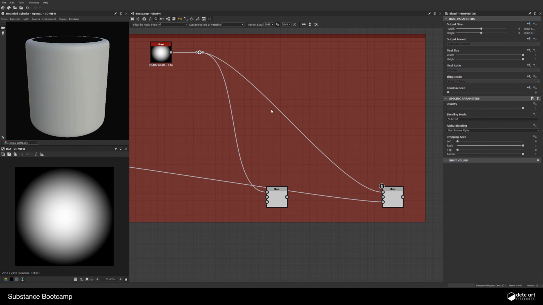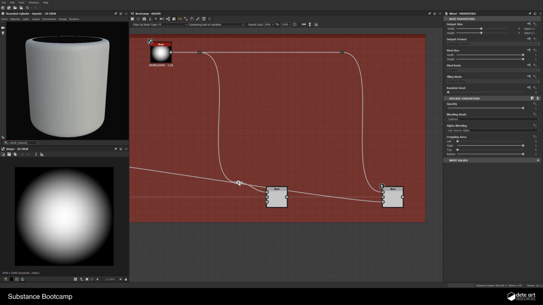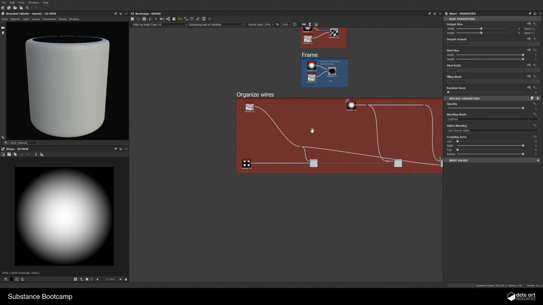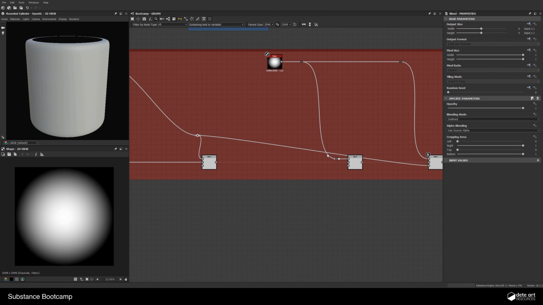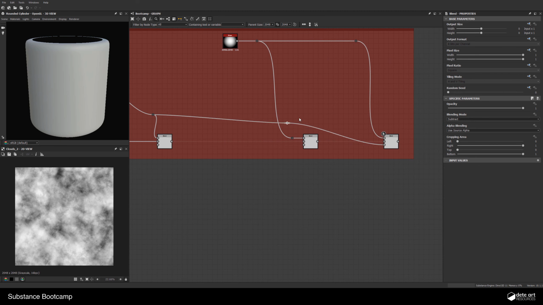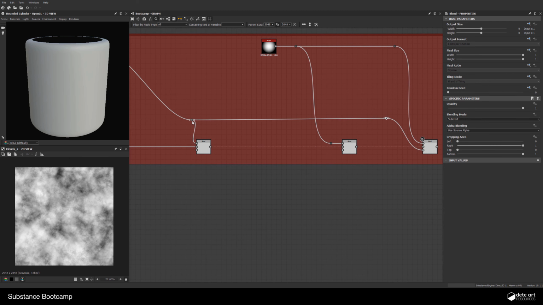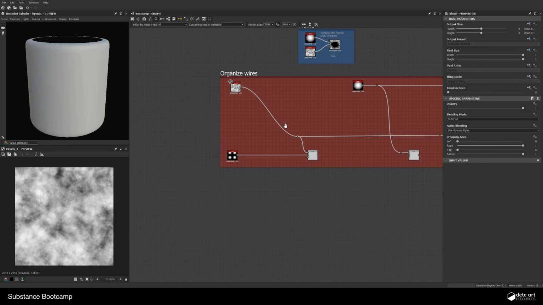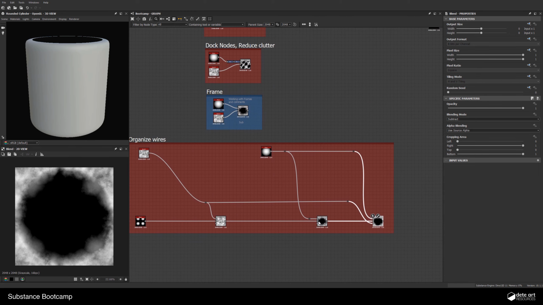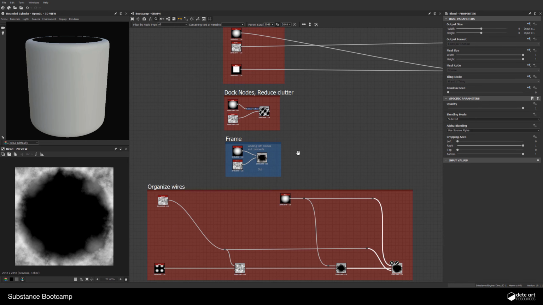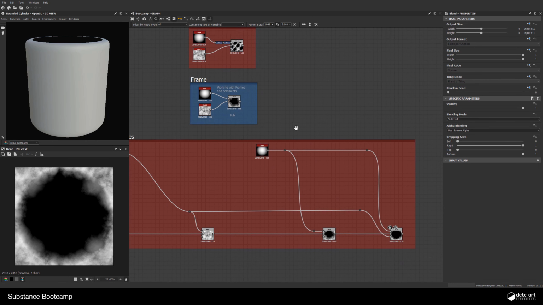So this is a good way of organizing. You can put extra dots in here to just guide the flow to create a neater graph. And here it's a little bit messy, so we put a little extra one in there, maybe. Suddenly we made this way more readable for anyone who wants to come in and look at this. I think that's the main thing, working with nodes.